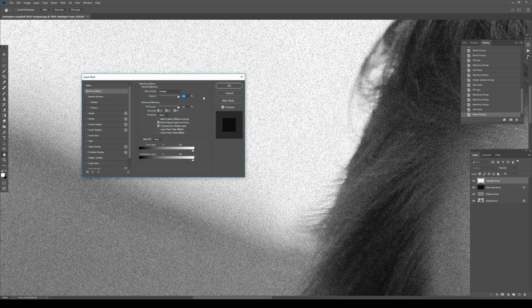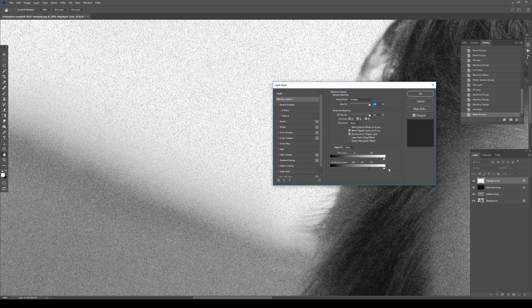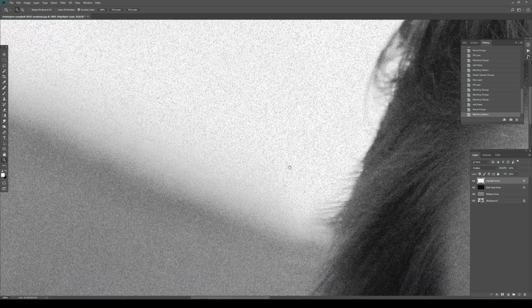So double clicking. And now we're going to do the complete opposite using the underlying layer, starting from here and saying that, I think that's where I want to end it. So anything that's darker than 199 is going to be ignored and just completely turned into transparent. Okay, so that's it. But I still need to split it. So holding down Alt or Option, I'm just going to split it and just try to kind of blend it. And I think, okay, something like that. Hitting OK, and just remember, you can go into blending options anytime and modify that. That's the beauty of it, non-destructive.